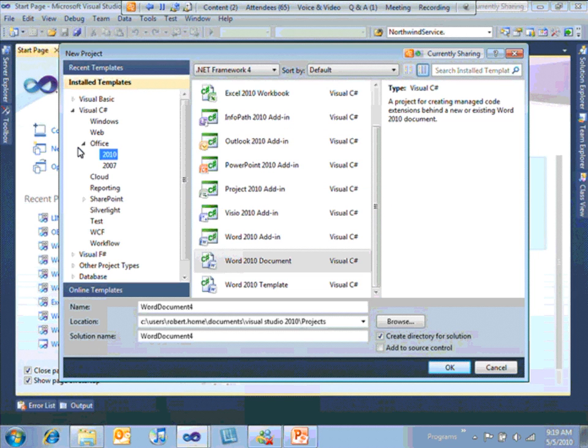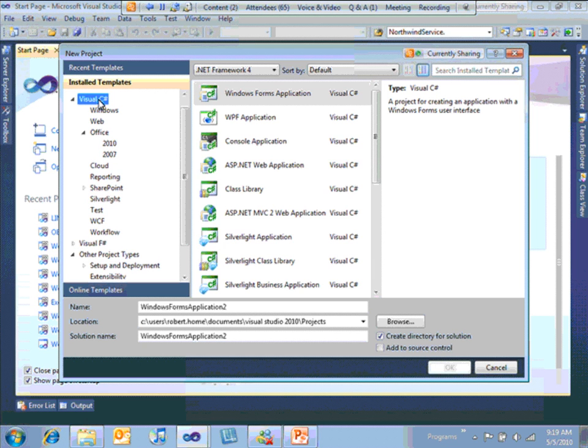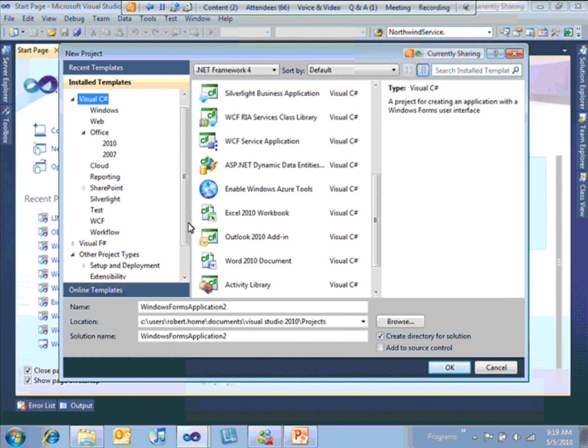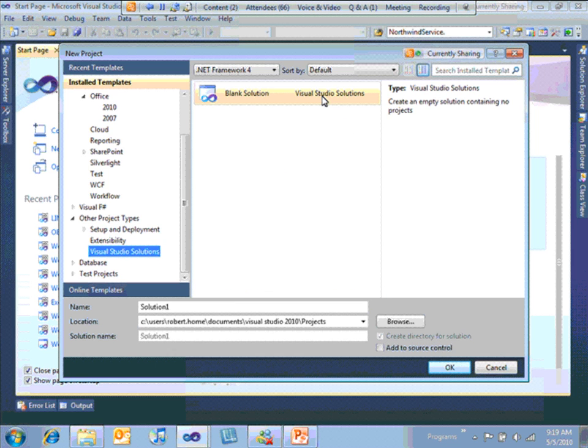I want an empty project. Where did the empty project go? There it is, blank solution. That's what I want to create.